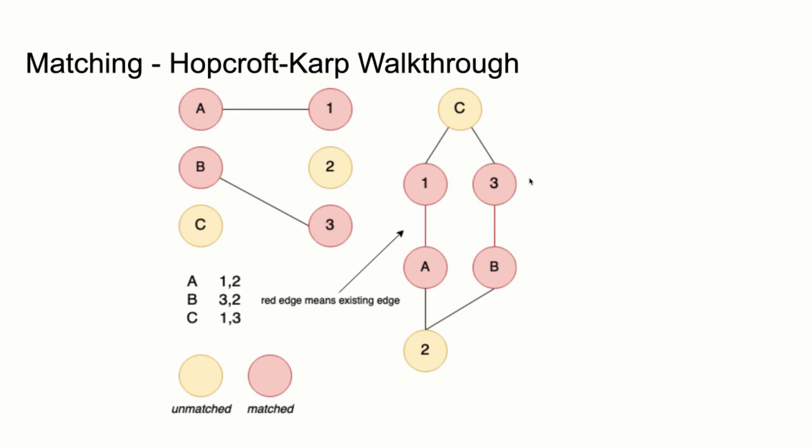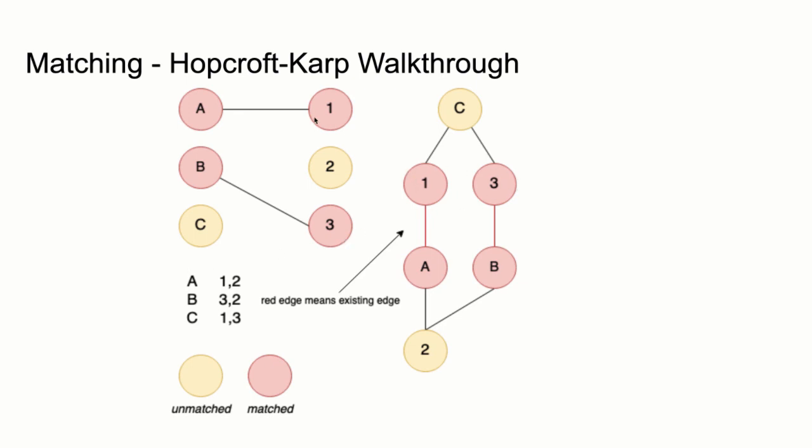So this graph, which I called a tree earlier, branches a little bit like a tree. We start with the unmatched node, and we make a connection between each of the nodes that it could be connected to. So 1 and 3, right here. They're matched nodes, and you can see the black line means that there is not a connection between C and 1 and C and 3 for now, but it is a matched node.